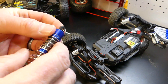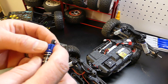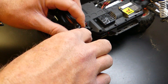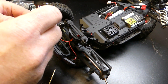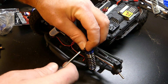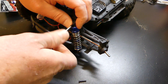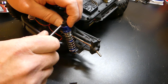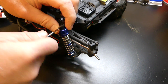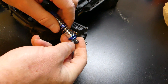One thing to keep in mind — if you look at the shock, you'll notice one side has a big flat spot on it and one side is just your normal entry hole. You want that flat side to go up against your shock tower like so. We'll get that screw started. Getting it started is the hard part — push firmly against it so we're not stripping that screw.